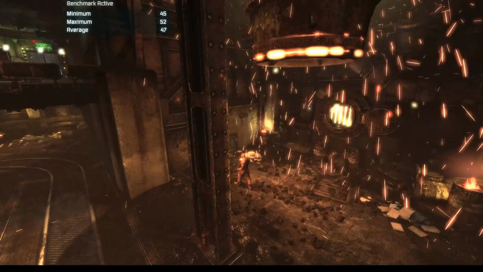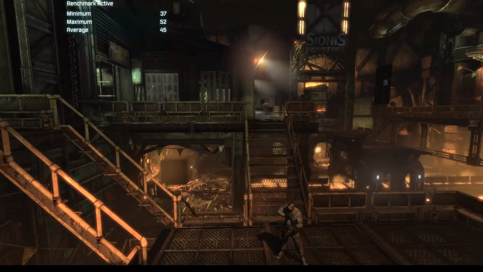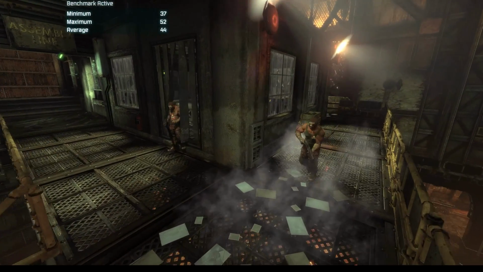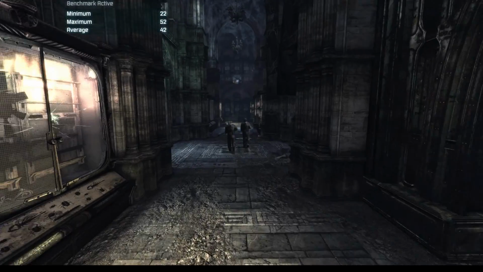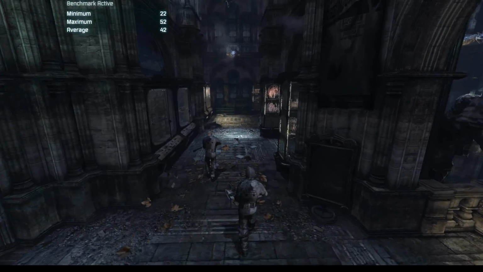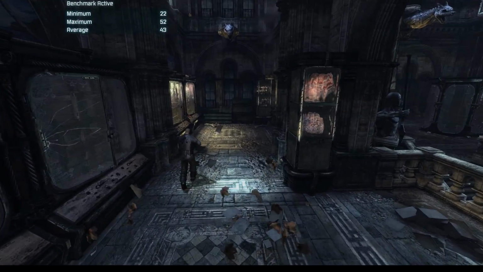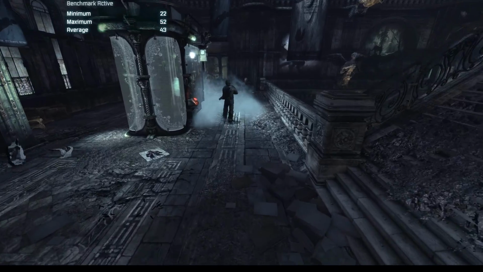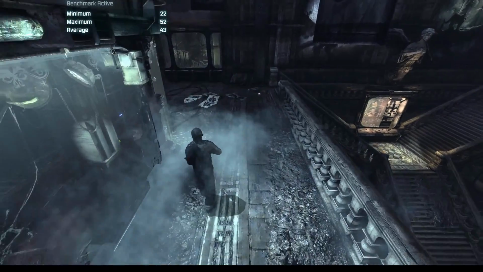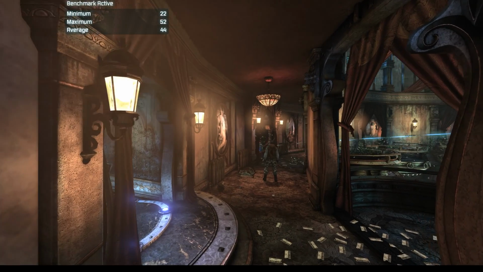Let's see. So we're going to test the PC's performance here with all the settings that I explained earlier. 46, 45. I mean, at the very highest of settings. Now, mind you, this is going through here at 4K. This is actually kind of impressive. It'll be interesting to see how the Titan X Pascal stands up to this.